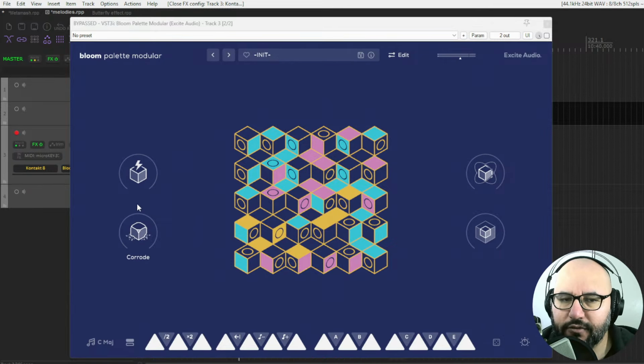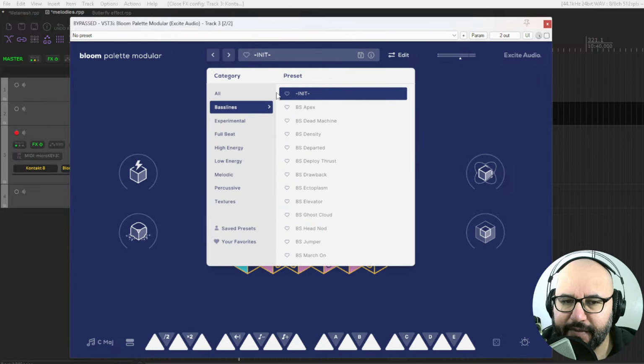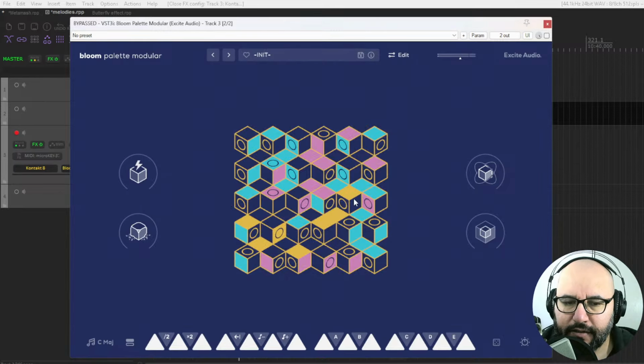The search is saturation. Corrode is like bit destruction. Orbit is like modulation of movement, and space, well, it's like reverb, right? In the LITE version, which is this, includes 56 different samples and 76 presets that can be accessed here, right?